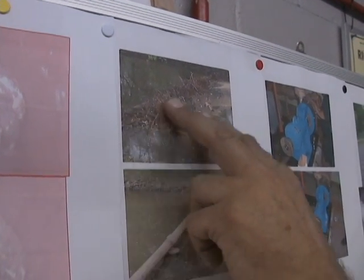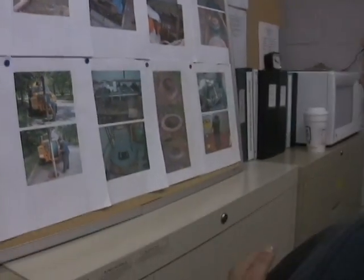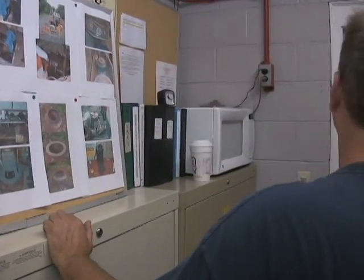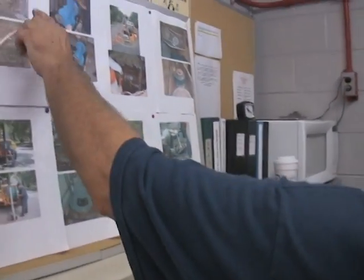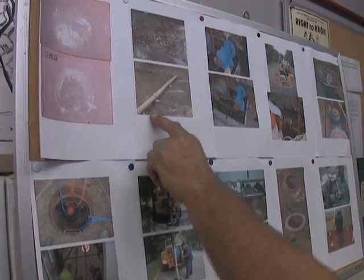It's coming down here and we're catching all the debris. So we basically have to go out there with a boat. We have a bunch of hooks that we can throw out there with the equipment, and we'll clean this. What you're looking at is when it was dirty, and then this was right after we cleaned it.